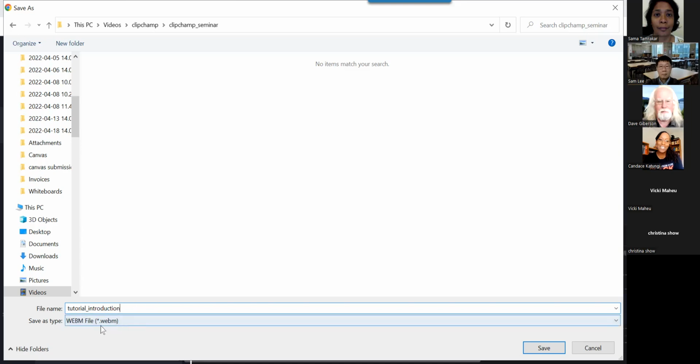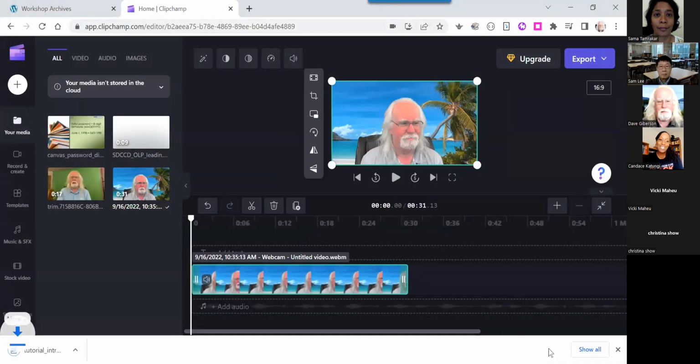Clipchamp creates what are called WebM videos. It's a Microsoft specific video format, but one that will work fine in Clipchamp. And when you export your video, your final edited project from Clipchamp, it's going to be exported as a standard MPEG-4 or MP4 video, which will work with every hosting site in the world. It's the most standard sort of digital video file. So don't worry about the WebM business here. It's just the internal video type that Clipchamp uses. So I'll save that, and there it is.